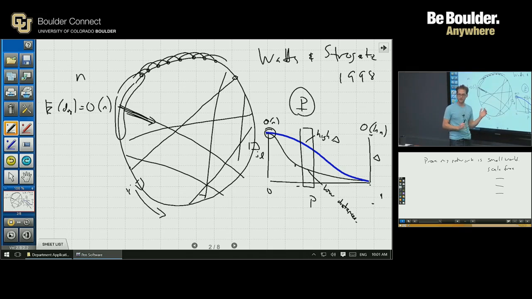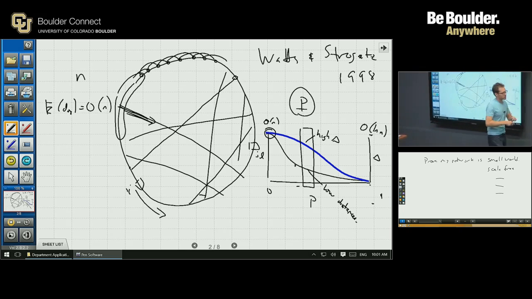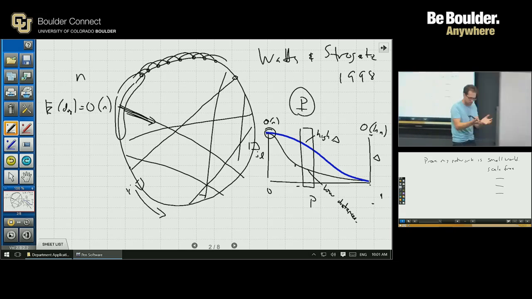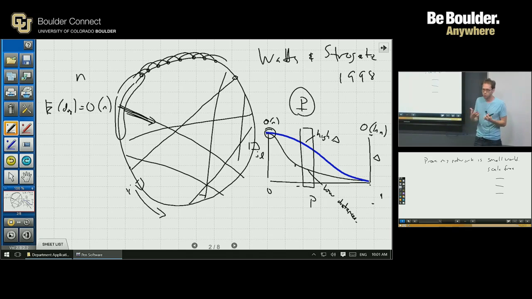If you were to try to tell somebody in the government that you were going to model some real system like this, they would laugh at you, because they're smart enough to know that there's no real system that looks like this. But the conceptual idea of the world being small, of it not being the ring network, is that worth thinking about? Well, recall that we just argued that it just takes a small amount of randomness in order to convert a big world to a small world. So if your system has a little bit of randomness in it, it almost surely will be a small world. So really, it's more interesting if your network is not a small world network.